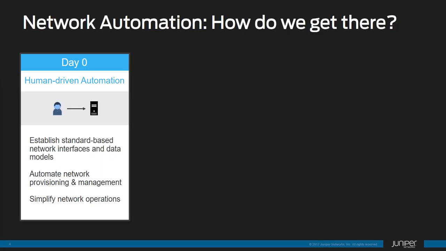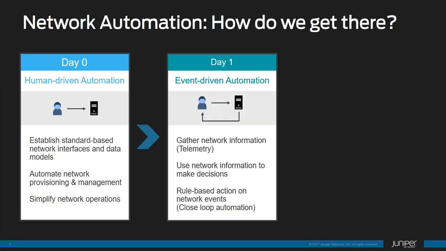And I'll talk about control systems here in just a minute, just some basic things. But that's mostly what happens: something happens in a network and we react to it, or we have a plan to do something in the network, and we automate that by having a human being kick off a script or some sort of run book, and then once it goes through that, they get the information back and they look at it and they determine what happens next. So what we're trying to get to is the evolution of that, which is event-driven automation.